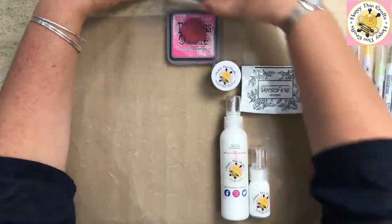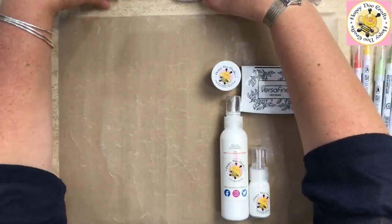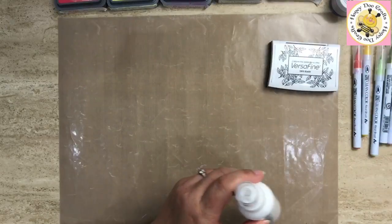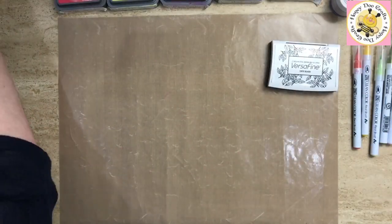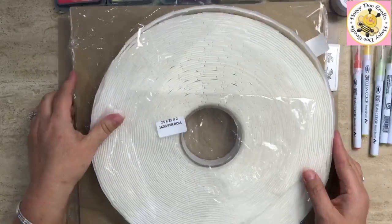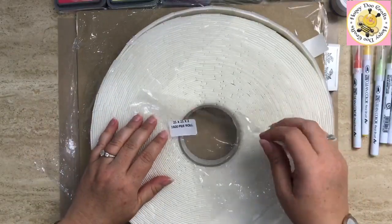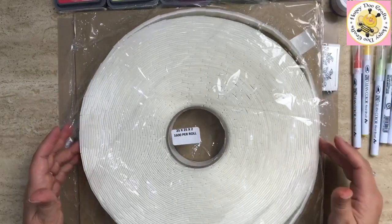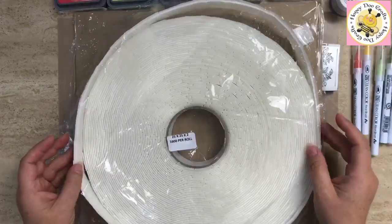I'll just pop these up here out of the way for a minute so I can show you. Again, we've been asked about the large foam pads that you see me using when I'm doing the demos. This is the reel of foam pads. Obviously this is my used reel, so it fills out the whole sheet. You get 1600 foam pads in here.